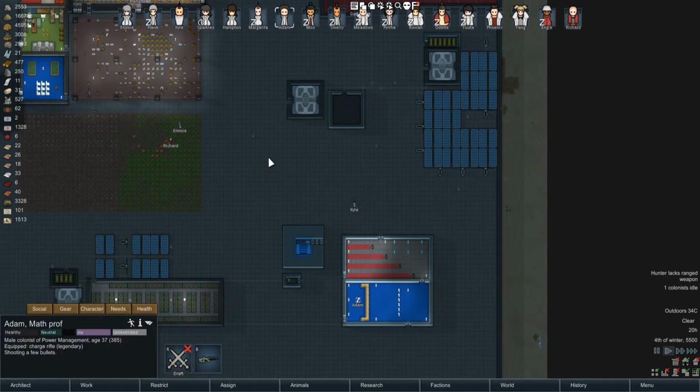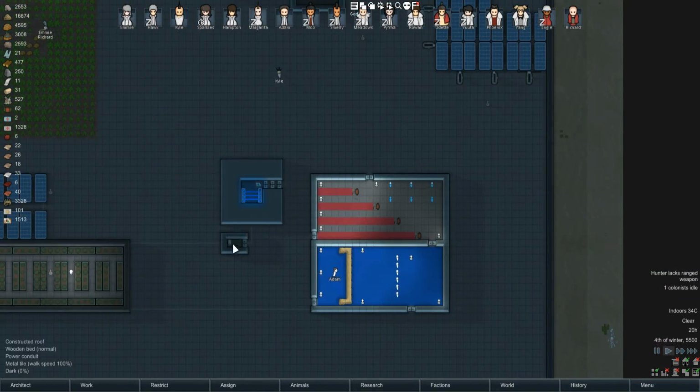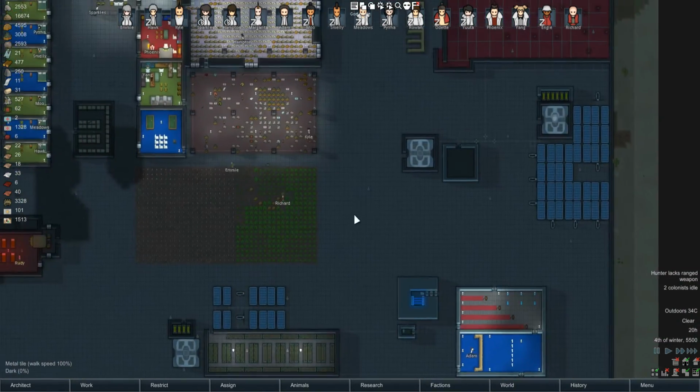Obviously, I put the facility a little bit too far away, but I did put a bed here for this guy. He's gonna go get some weed though.